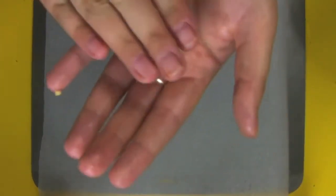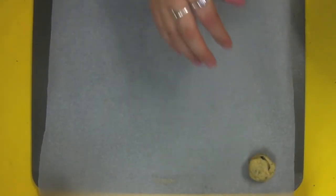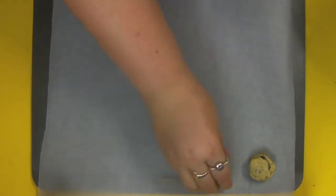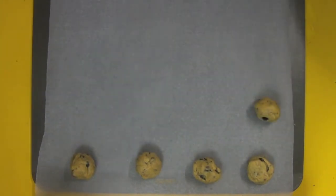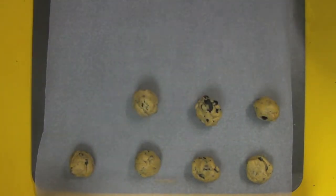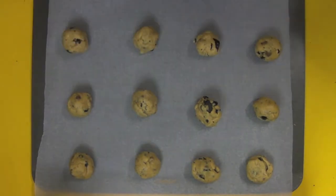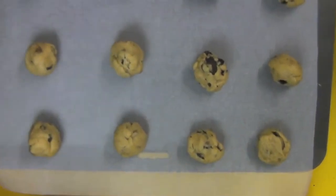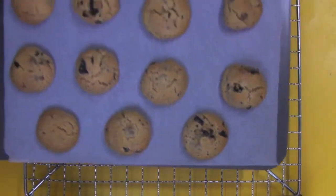Now for these, I'm doing around a teaspoon size, no bigger than that, because I don't like my cookies too big. If you want your cookies a bit bigger than that, feel free, but they will need to bake more. You're going to need to pop these in a preheated oven, 200 degrees Celsius, which I think from memory is about 400 Fahrenheit. I'm probably going to have that wrong, so I'll write it below. And you want to cook these for around 10 to 15 minutes, of course, checking them at the 10-minute mark. Allow them to go nice and golden brown.